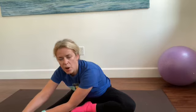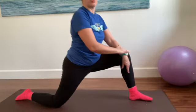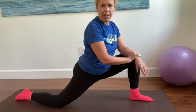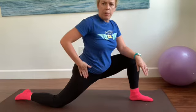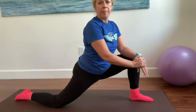All right, let's do our hip flexor stretch. You can either do this standing or kneeling. So either one knee on the mat, one foot on the mat, and you're going to lunge forwards, or you can do it in standing, whichever is more comfortable. Breathing into it. Again, we did quite a lot in tabletop, so really stretching out through that hip flexor.